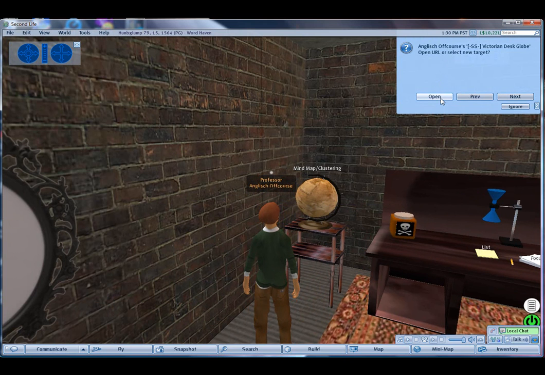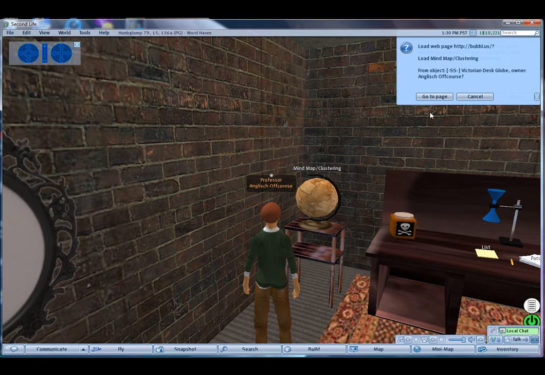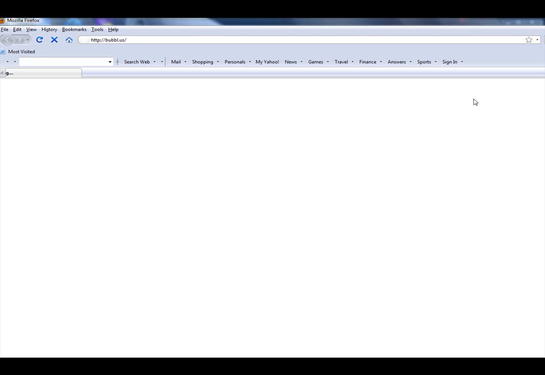You will have a chance to open a URL. That will take you in this little web browser to that bubbles.us website, and I'm going to cancel that because it's going to take too long to open on my system right now. No, it is opening. There we go. But it is opening in a screen bigger than you can see. Let me minimize that. Oops.